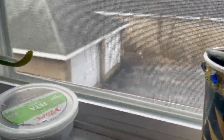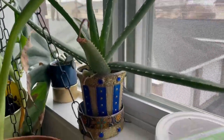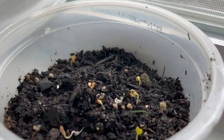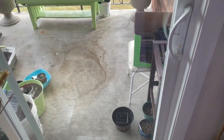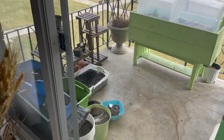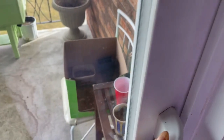Just got my regular house plants back here as usual. The succulents are doing all right as usual. And this here is an attempt at arugula. So as for the outdoor garden, it's not much to speak of at the moment, but let's go out and have a closer look.